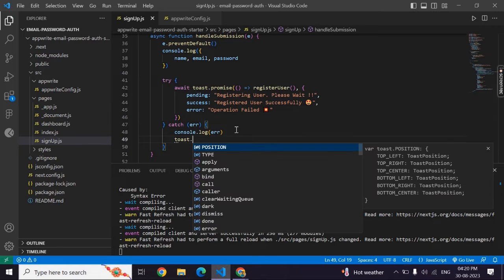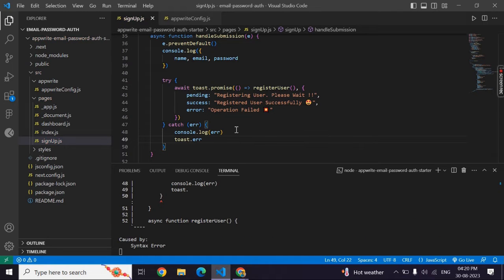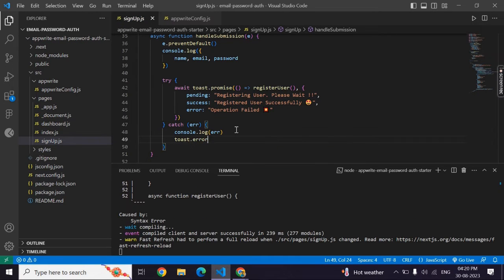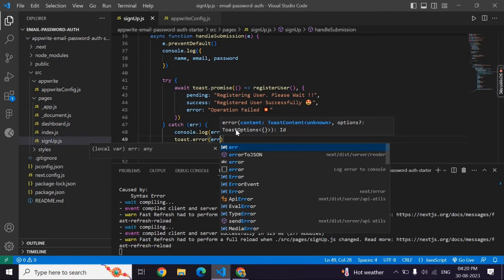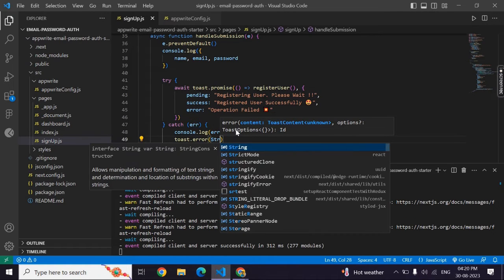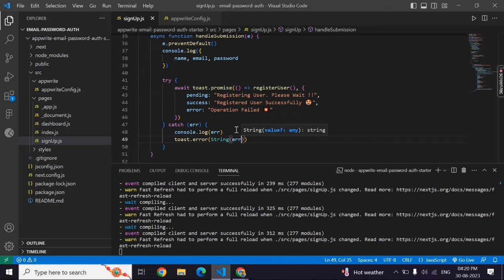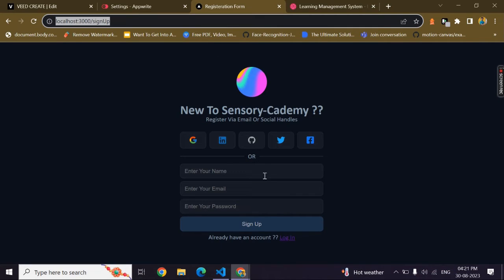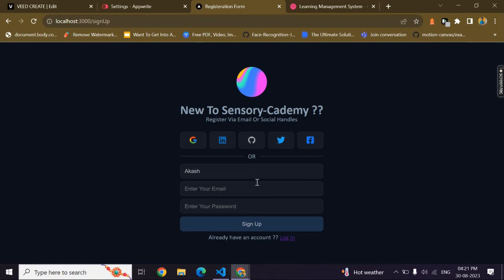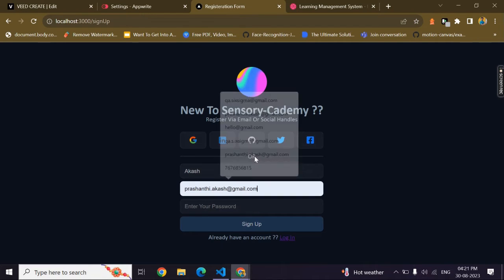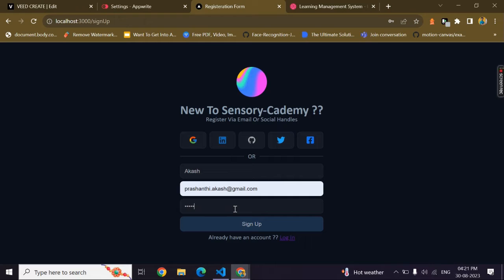We can just use toast.error, and we could just pass the error over here, and we could just stringify it to be safe. Now let's test it. Let's reload. Yeah, let me enter my name, email and password, and let's click on sign up.